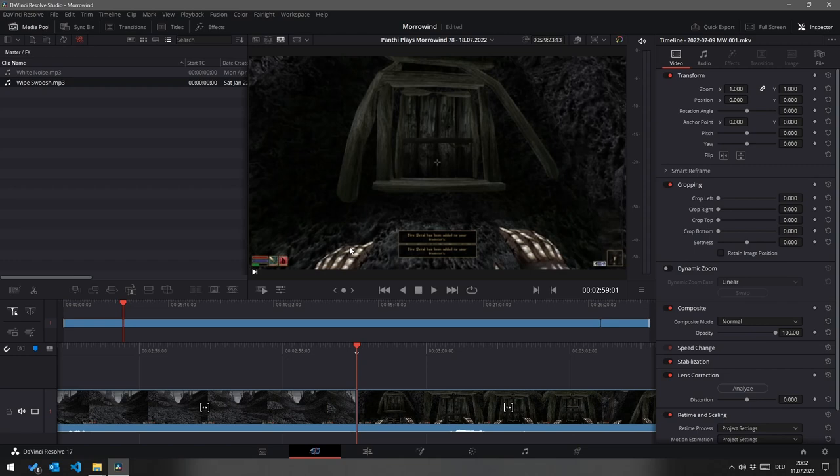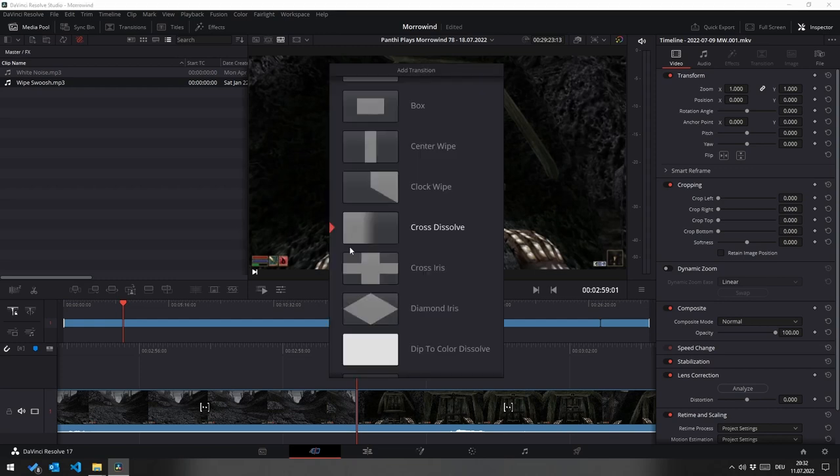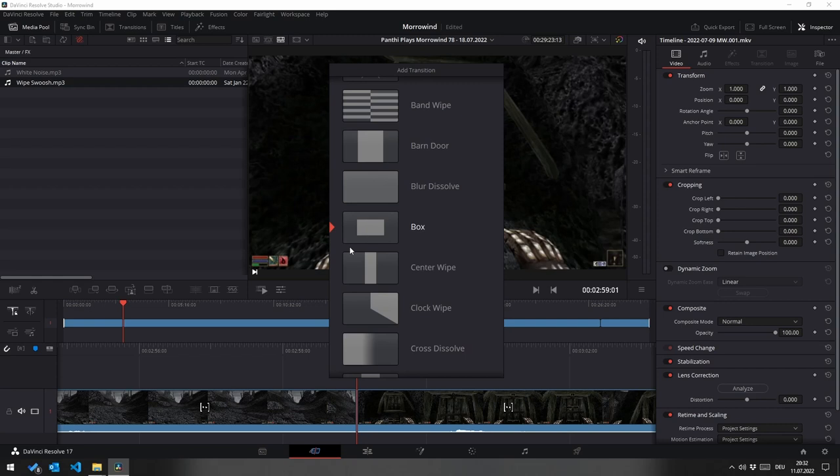So what I do is I create a little transition. What's the transition button? So you see I'm not using it that often, or I haven't used it for a long time, so I need to find the buttons on the keyboard. So I hold the transition button. Now I can use the jog wheel to select one of the transitions.